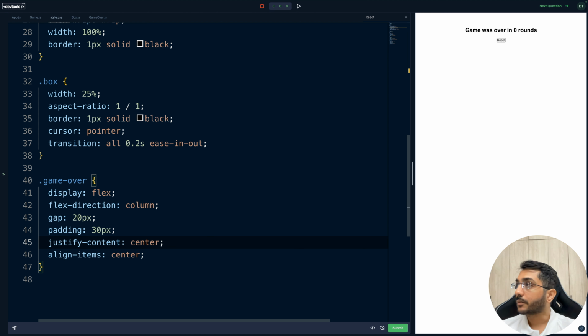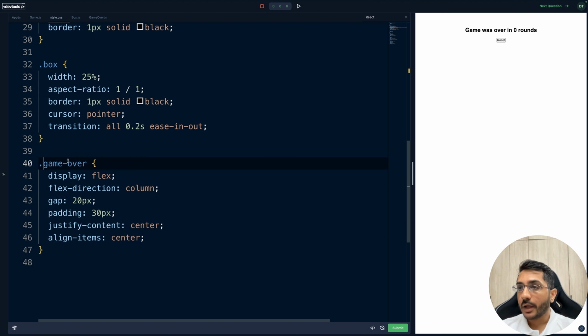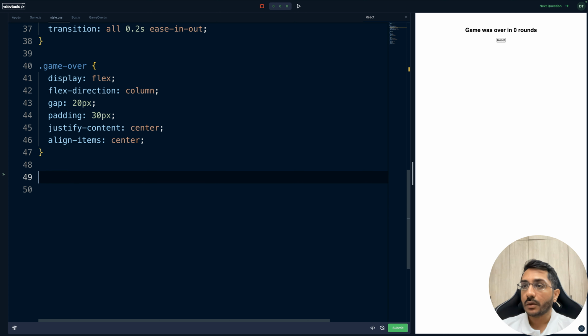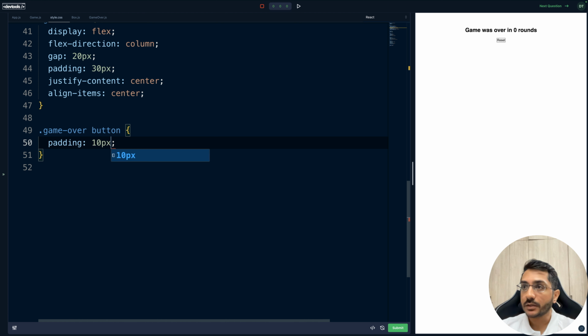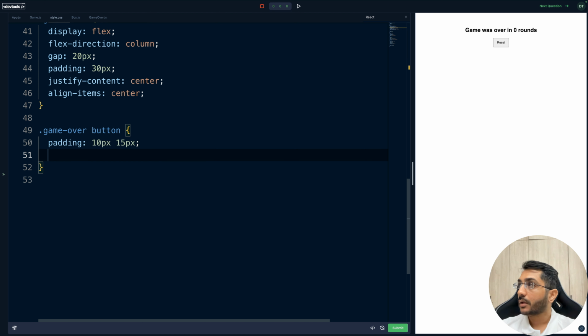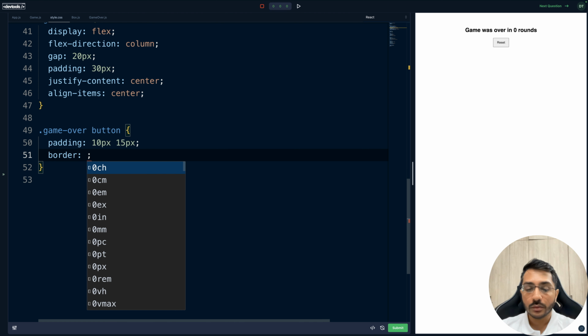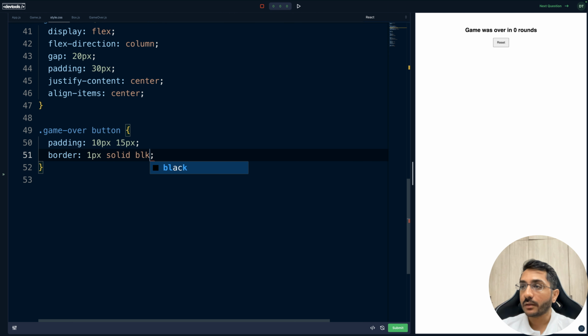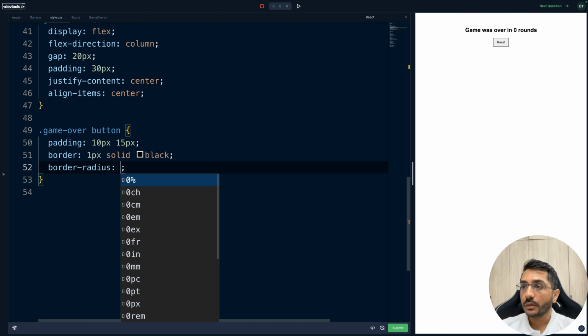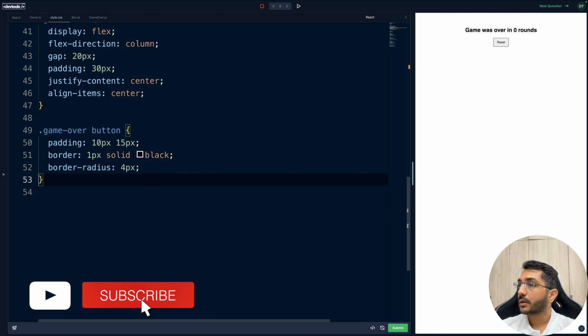Maybe not width 100%, this would do. We'll have gameOverButton. I'm just giving a basic styling here: padding 10 pixels 15 pixels, border 1 pixel solid black, and border radius 4 pixels.